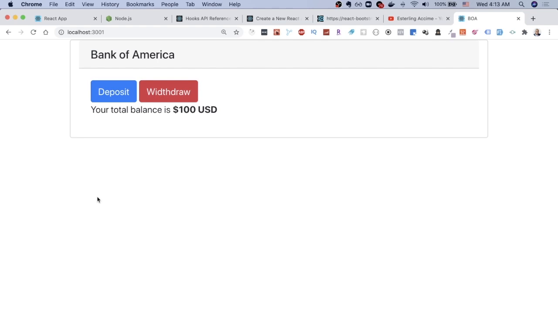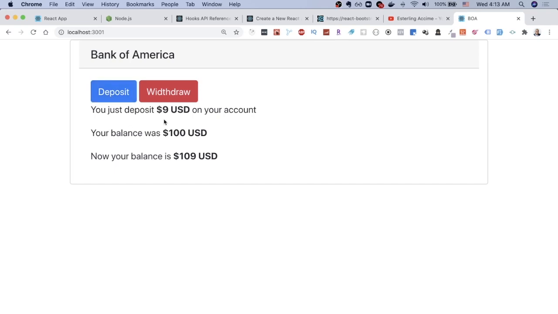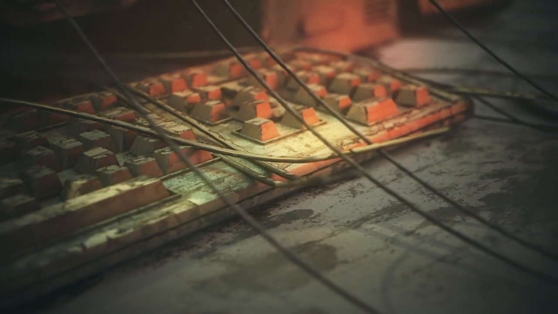However, let me give you guys a demo again on what we're building. In this case, we're building a very simple deposit app where you can deposit money. It shows your current balance, what it was, and what you have right now after the deposit. You can keep depositing, and every single one of these is a random number. Again, you can withdraw. You got the idea. We withdraw $10. Our balance was $129, and now we have $19. But what did we do in the last video?